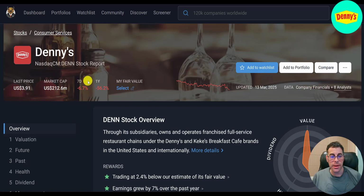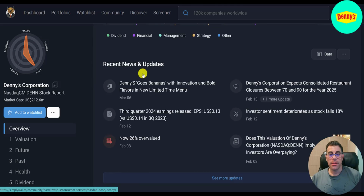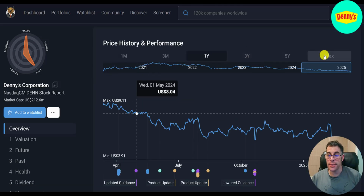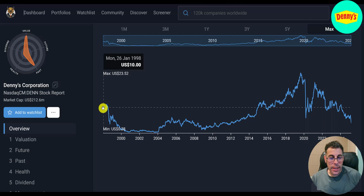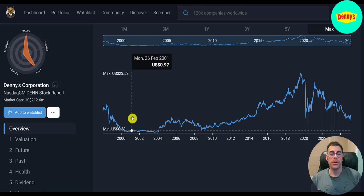Are you a bottom feeder? This could be a great time to pick it up. These kind of stocks go up and down pretty quickly, so you don't want to hold too long, but you don't want to sell and miss out on some upside. Let's see where the stock has been trading the past several years or decades. So you can see it started trading in 1998, it looks, maybe 97. And just a few years later was a dot-com crash in 2001, and pretty much all stocks tanked.